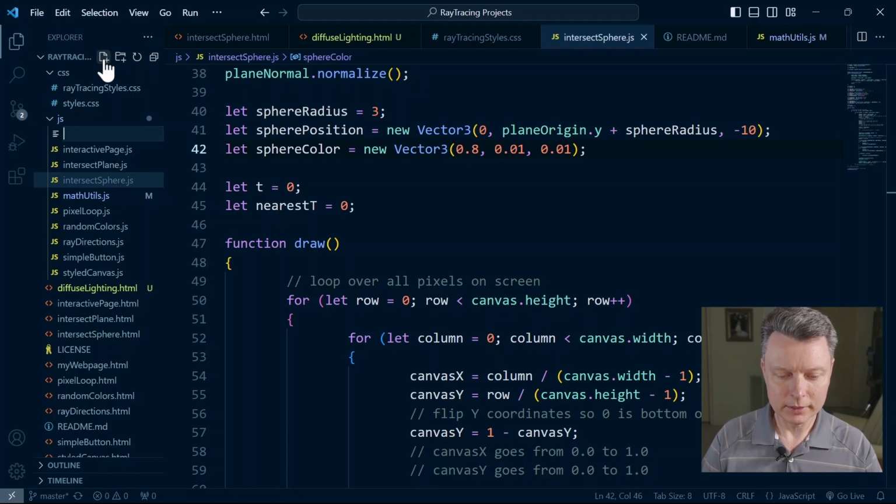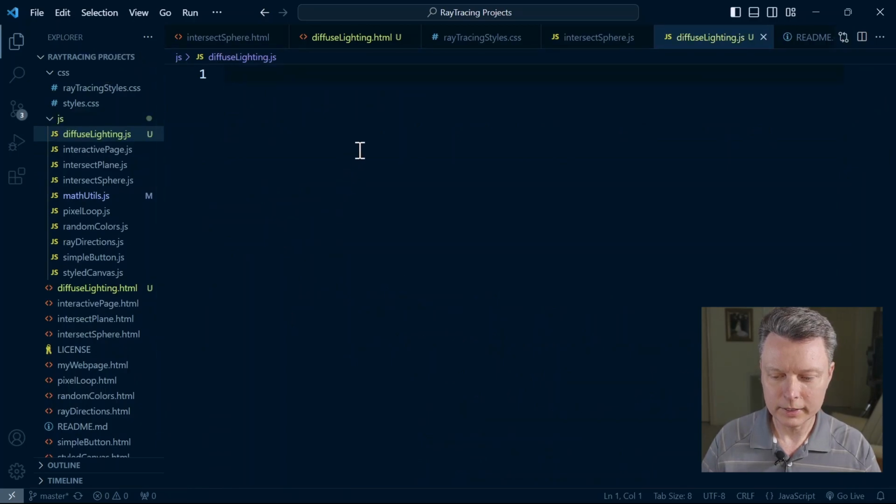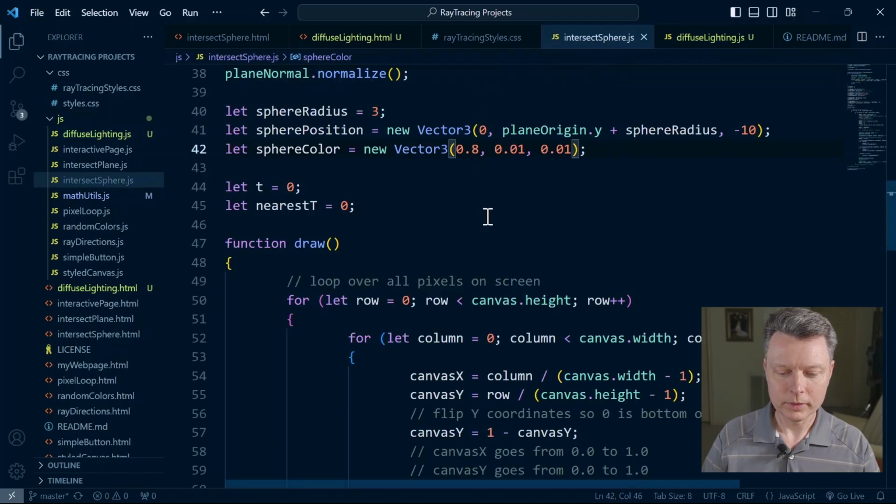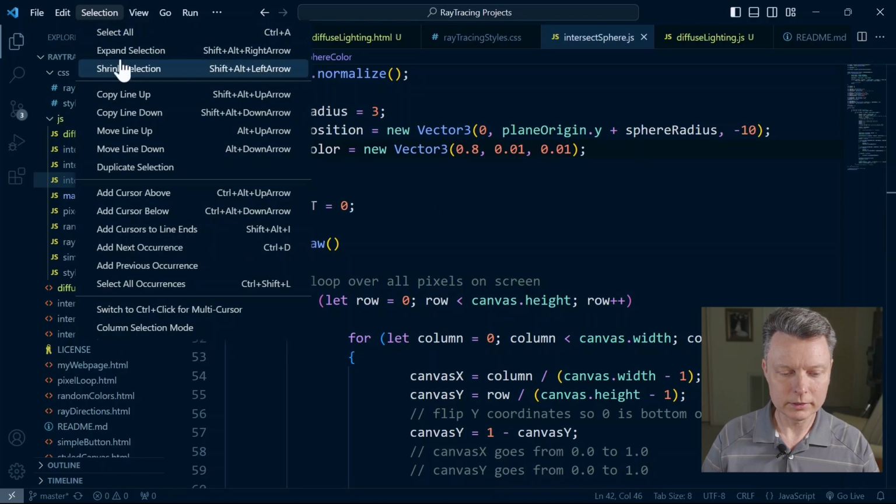So let's name it DiffuseLighting.js. And then hit enter. And that will create a new file called diffuselighting.js. And now go back into intersectsphere.js. And since this one's a longer file, you can just go up to Selection and Select All.